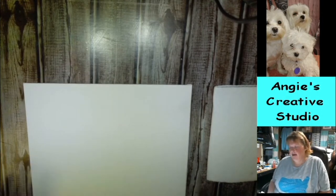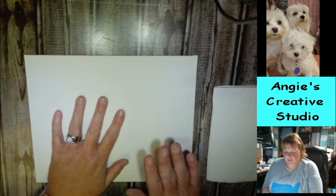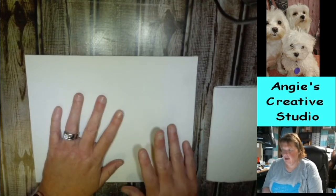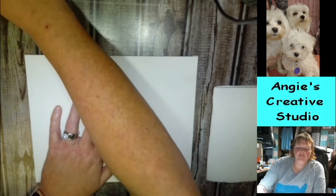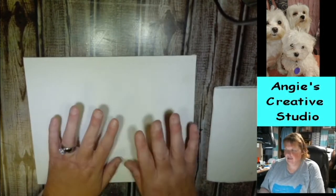I've got an 8x10 canvas, and that's right now my performance size. Anything seems like acrylics, and I have done oil paintings in the past, and it's been a while, so y'all just bear with me. I will try to get this done as quick as possible.